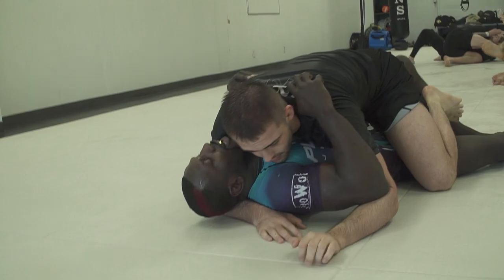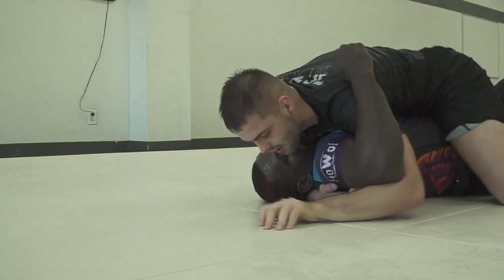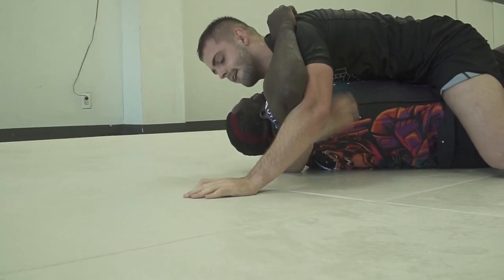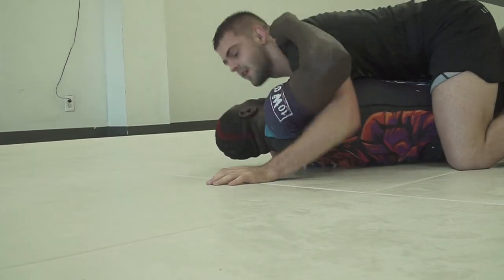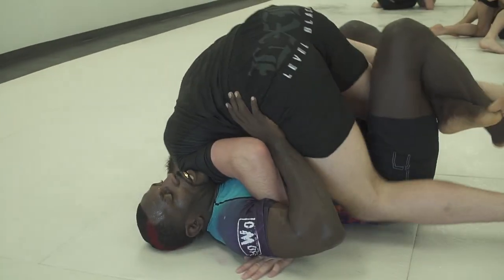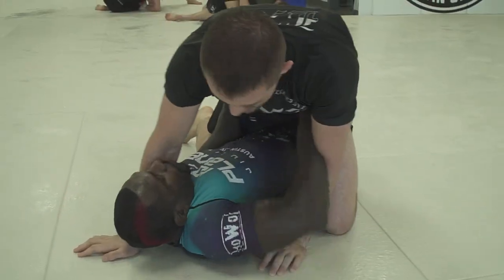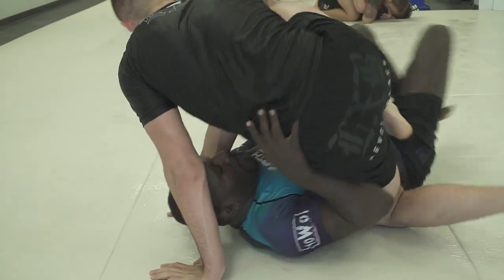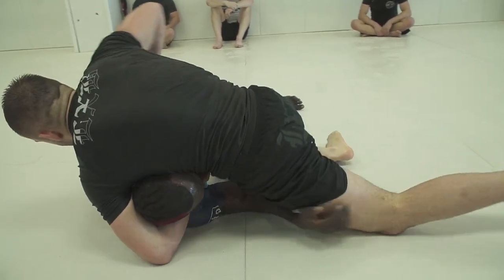I kind of have that quarter mount here — I typically like to use this, kind of feed my foot. It gets my partner to turn on their side and start trying to create space there, and it normally allows me to get that underhook that I now have. But the problem with trying to do this to Kamoy is his upper body is so strong that I can pretty much have one, two, as many underhooks as I want — really good head position, cross face, all of it — and it's so hard to hit top submissions on him, especially on his upper body. He's just really strong, good at defending, and it's just really tough.